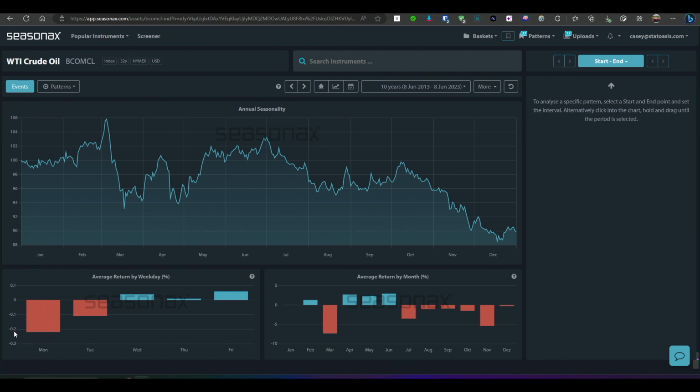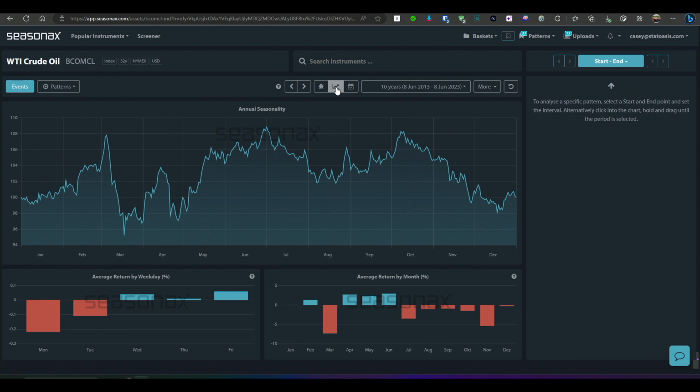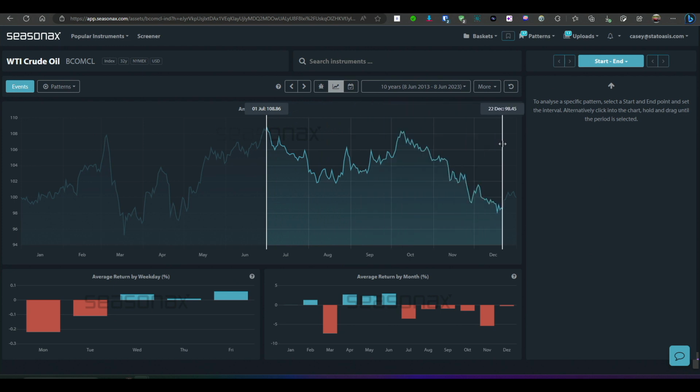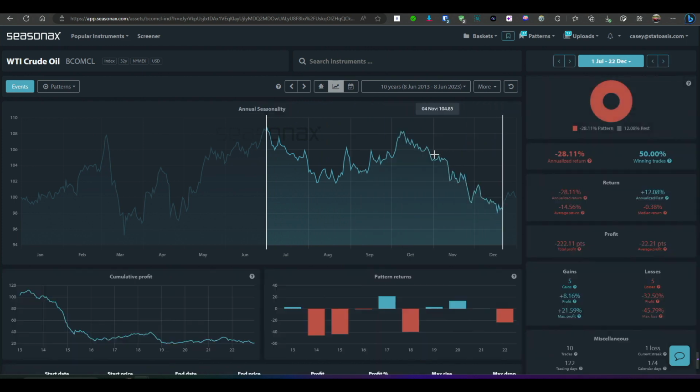Is down by 0.2%. And also very obvious here, we can see that April, May, June are up and July to December are down. Now you might not see it here because this includes the trend. You can detrend, and this is another good feature. So if you click on this, this is detrended now. And you can see that's why we can short from July till, let's say, middle of December.